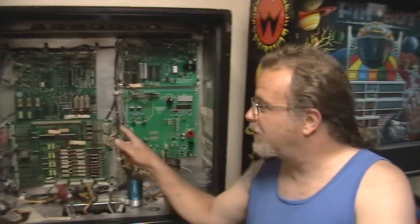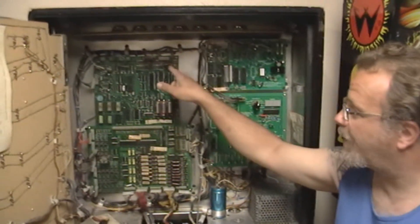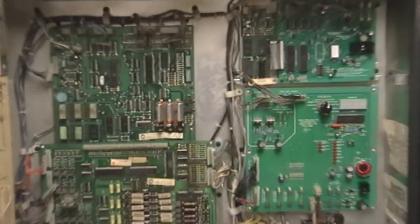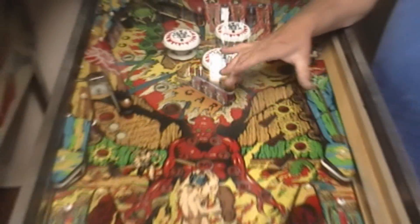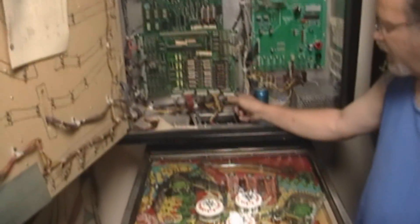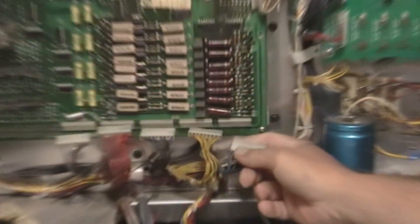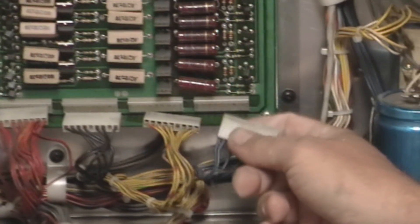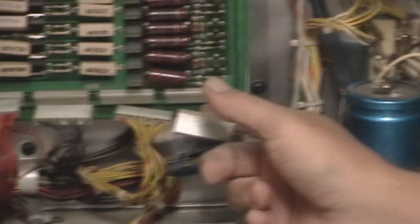John's Arcade has a really good video for any of you guys that work on these older System 3 through 7 machines, where he's gone through and reflowed the solder on all of the headers. I know there's a problem with this header — the ball drains and it's not registering on the switches, and the switch is fine. What we ended up finding out was there's a problem right here. My friend thinks it's the connector, but I tried the connector in every position and couldn't get it to work. So I'm really thinking there's a crack in the solder here.